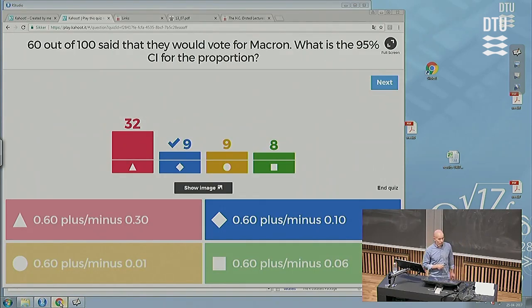I was okay, actually. I realize this is difficult because we cannot do the formula in 30 seconds. But I'm also doing this to get us used to the level of uncertainty here. When I look at proportions out of 100, it's around plus minus 10% when we do a confidence interval. It's not very precise out of 100, right? With 1,000 before, it was plus minus 3%, 3 percentage points, if you want to be exact. So we have to get used to this level of uncertainty.